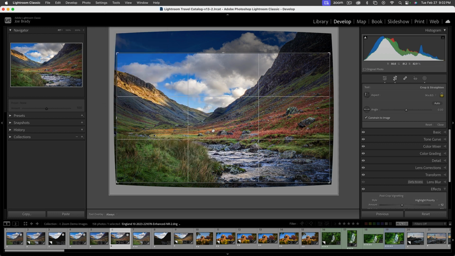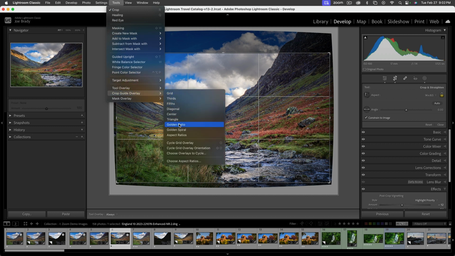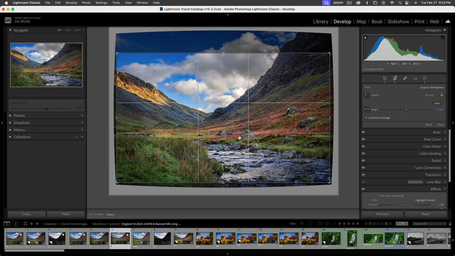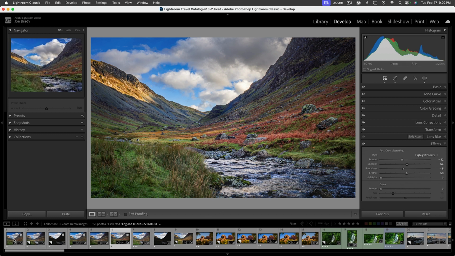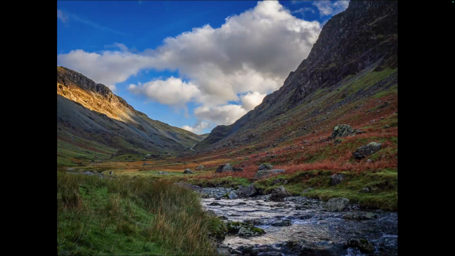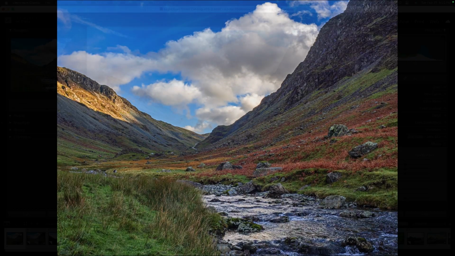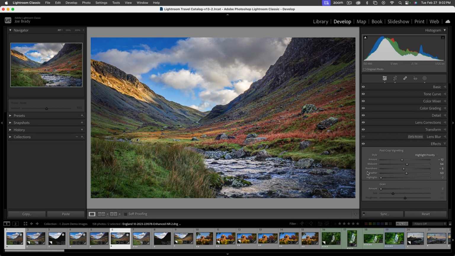And if we put this opening in the valley, this is the way out of the image. All the way over here, it just doesn't work. So rule of thirds, Crop Guide, golden ratio, and it gets it much closer to the center. So I hit enter on that, and there's our new crop. Well, what did that look like before? Let's go to full screen. Here's our crop. There's the original. Here's our new one.